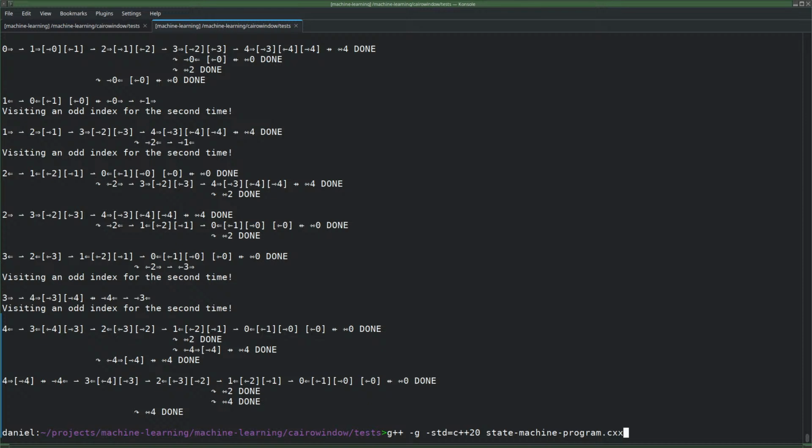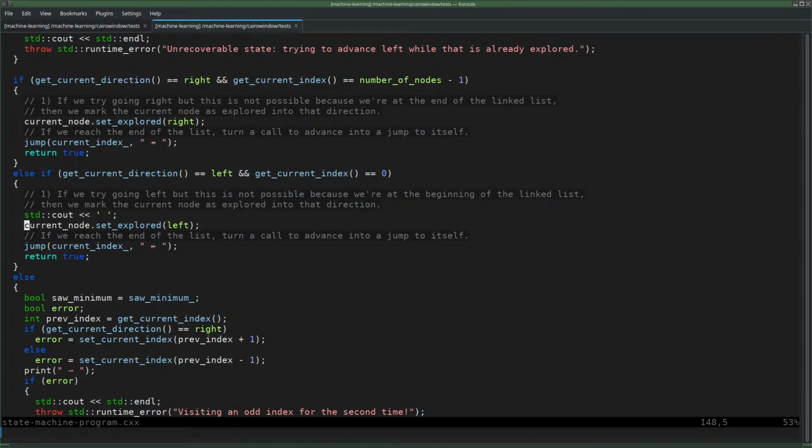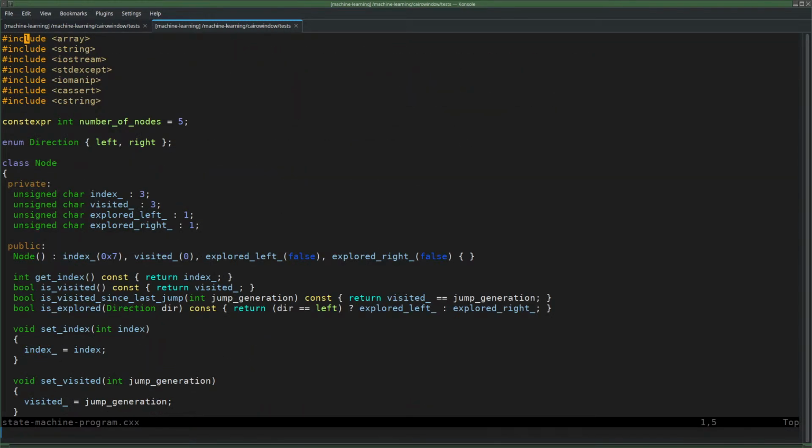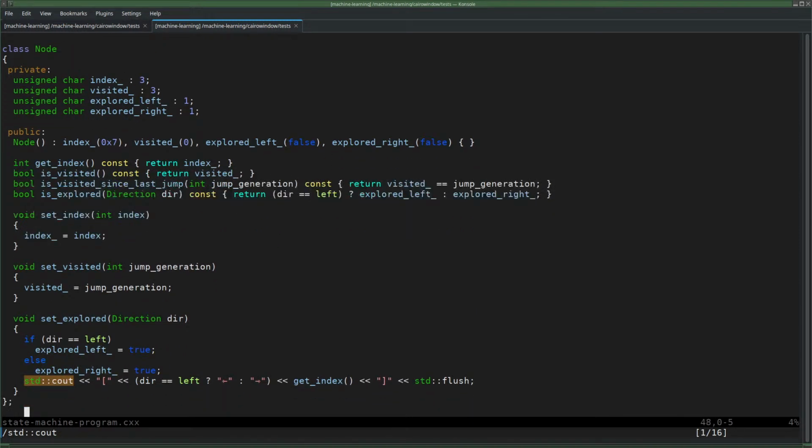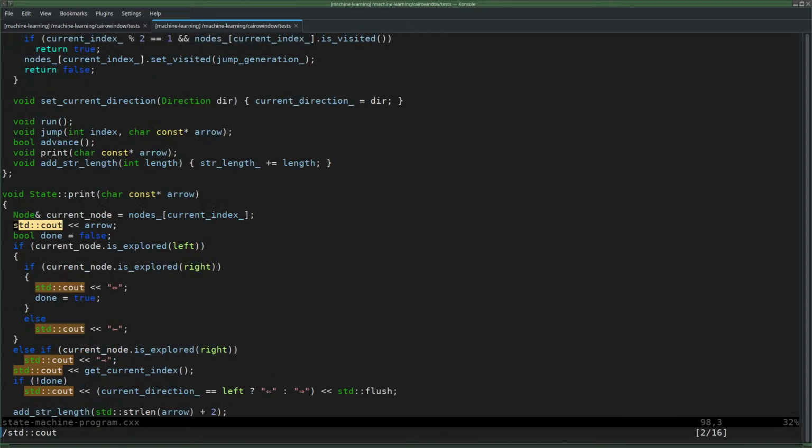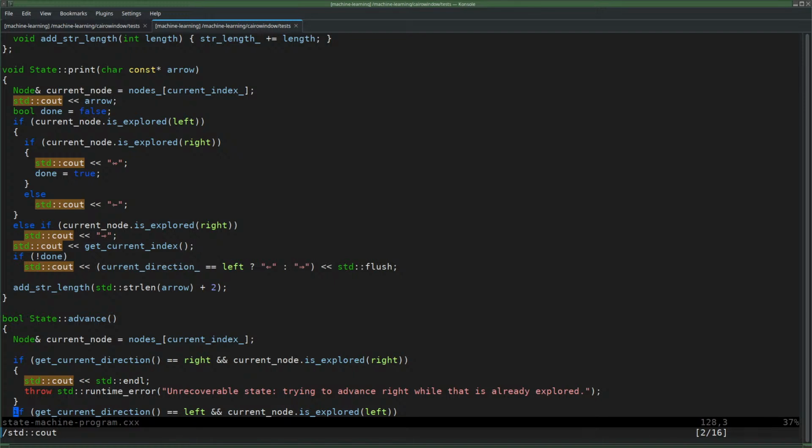Which means that every time you print something, I need to call add string length.